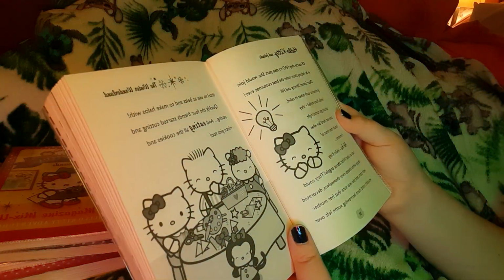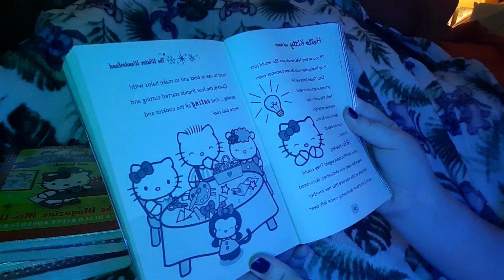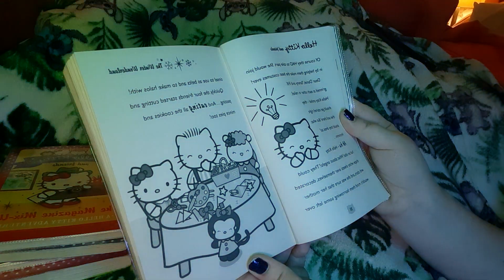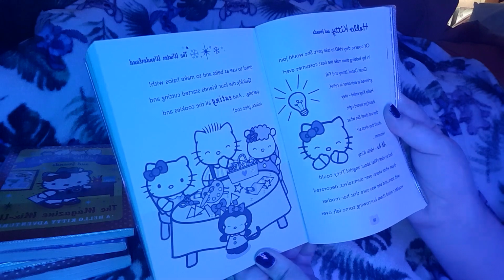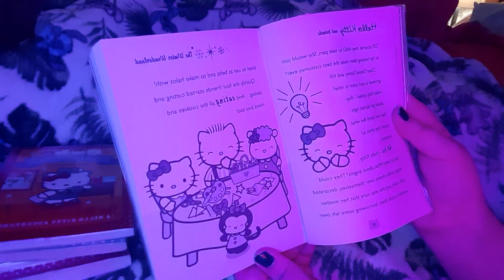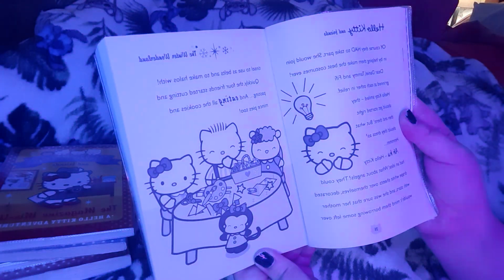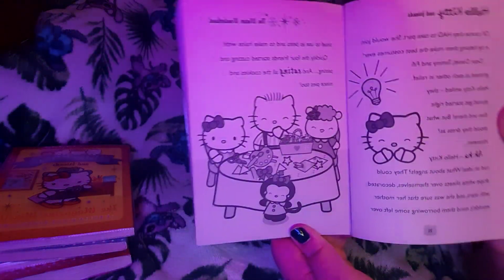Aha, Hello Kitty had an idea. What about angels? They could drape white sheets over themselves, decorate with stars, and she was sure that her mother wouldn't mind them borrowing some leftover tinsel to use as belts and to make halos with. Quickly, the four friends started cutting and pasting and eating all the cookies and mince pies too.